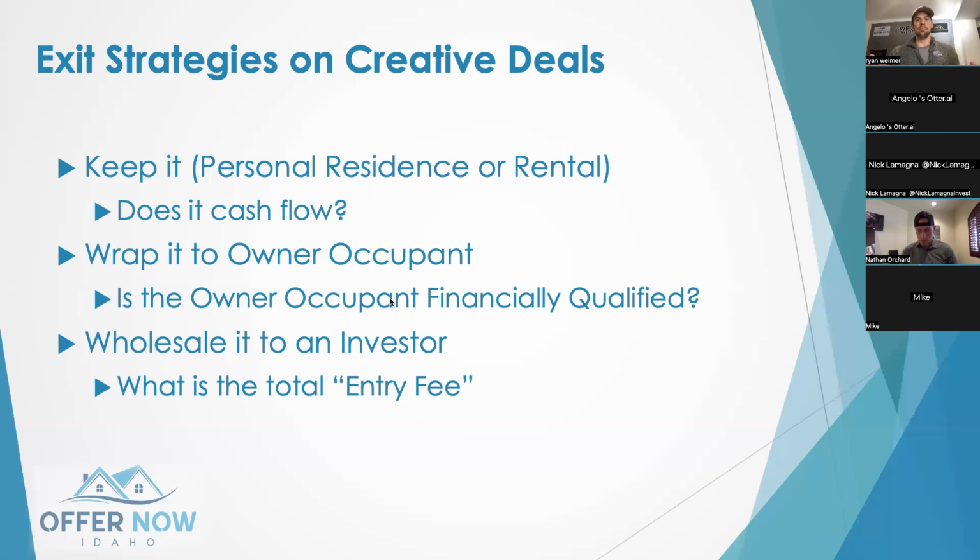Okay, they can't afford a down payment. And then they have to have proof of income that they're employed. To what amount? We usually like to see people making around 3 times as much as whatever the monthly payment is, as a general rule of thumb, okay? Some markets, it's going to be different, higher or lower, depending on your price points.